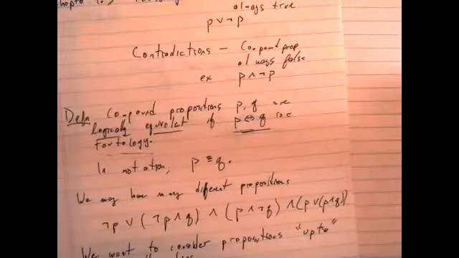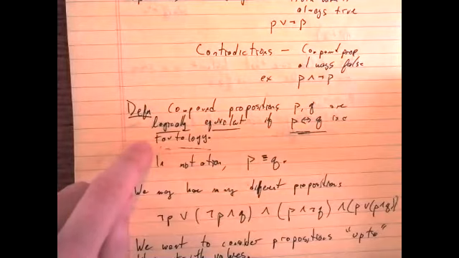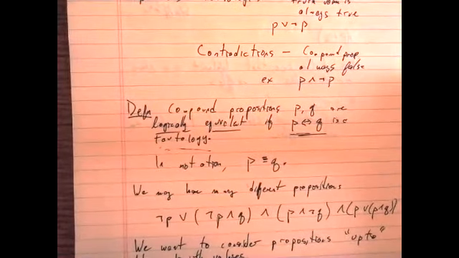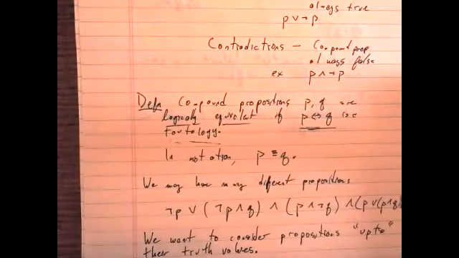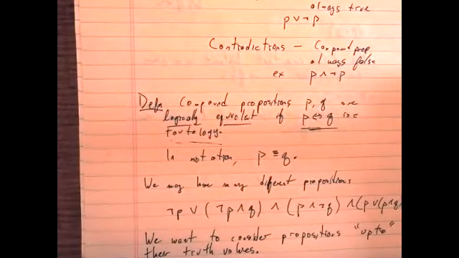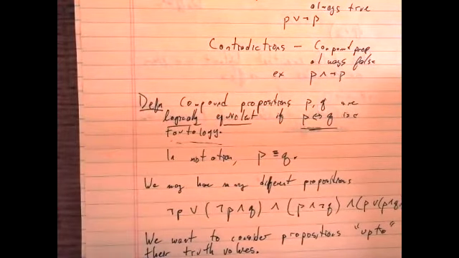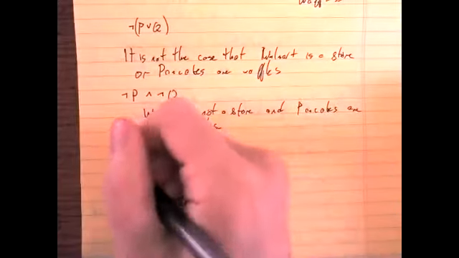Maybe it seems at the moment that this definition of logically equivalent propositions is kind of painful and tedious because I had to do extra work. Instead of just looking at these two propositions and checking that they have the same truth value, what I had to do was build this new proposition and check whether or not it's a tautology. But it turns out that this definition of logical equivalence is one that will extend well, so to speak, to more general logical propositions.